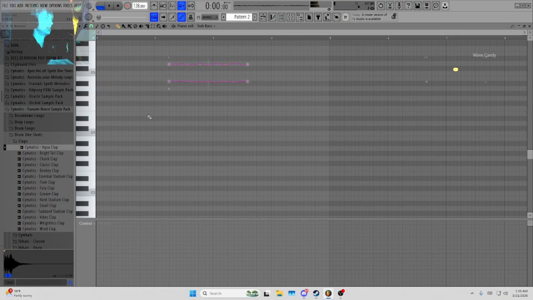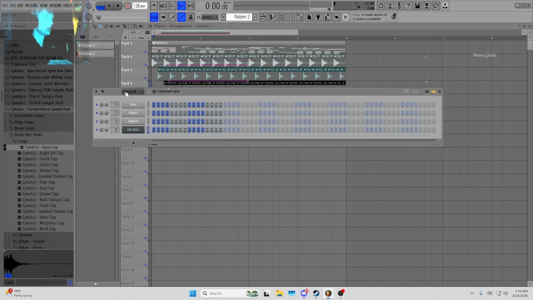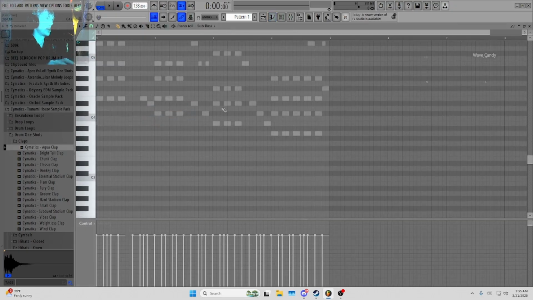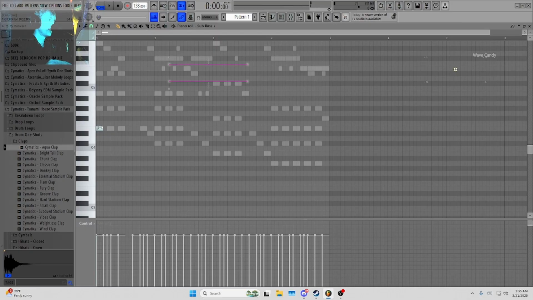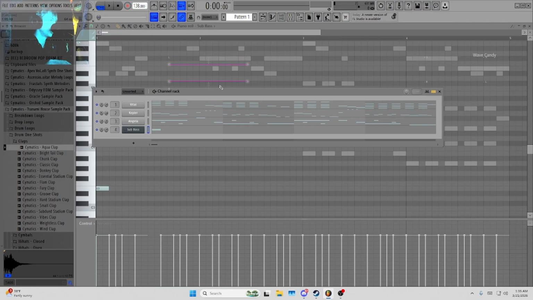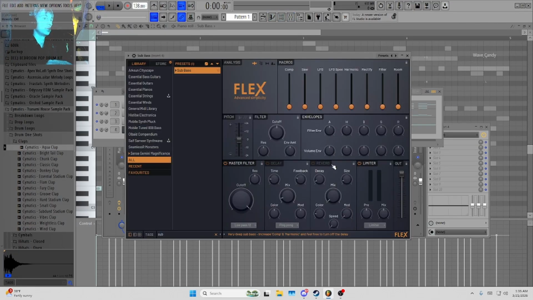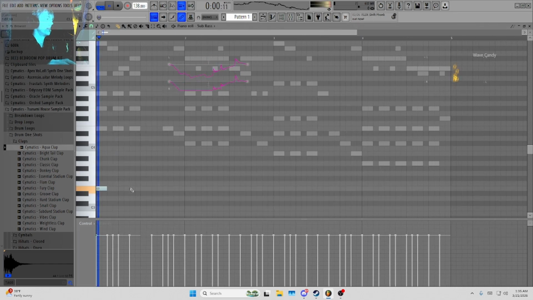Wait a minute. And you just want to draw in a little bass line. I'm gonna draw the pattern in pattern 1, so I can see the other notes in the background, and then I'll split the pattern. Whoa. We'll have to mix this a little bit to make it sound good, but bear with me. And also, I think reverb and delay are on this for some reason automatically. Just awesome.